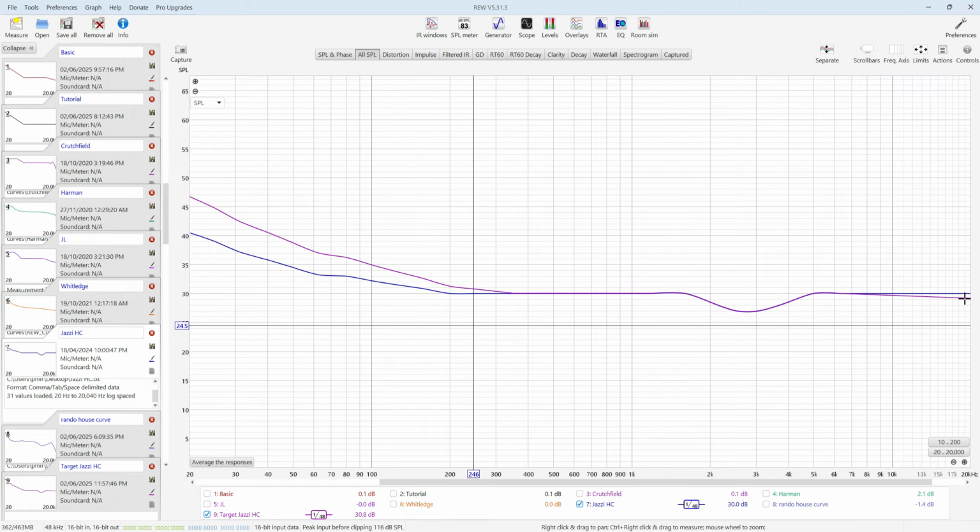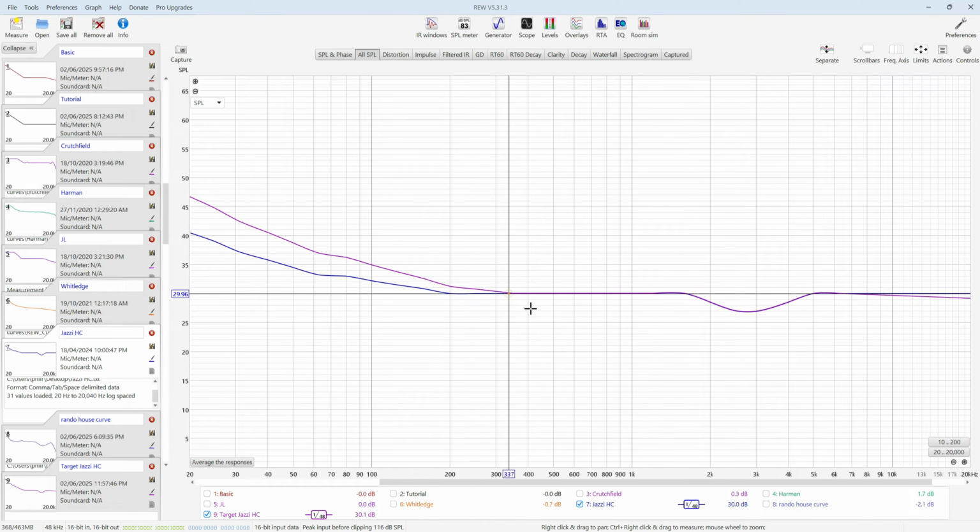And so we've got a slight little cut of half a dB, and we've got a rise that's not starting at 200 any longer, but starting at 350, and we've added a lot more bass. So to answer one of Tank's questions, how do I go about changing the Jazzy house curve to suit my own needs? Well, that's certainly one way that you can approach it. But there is a second way.